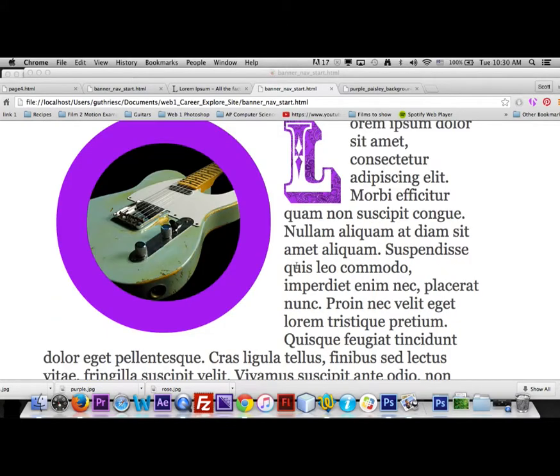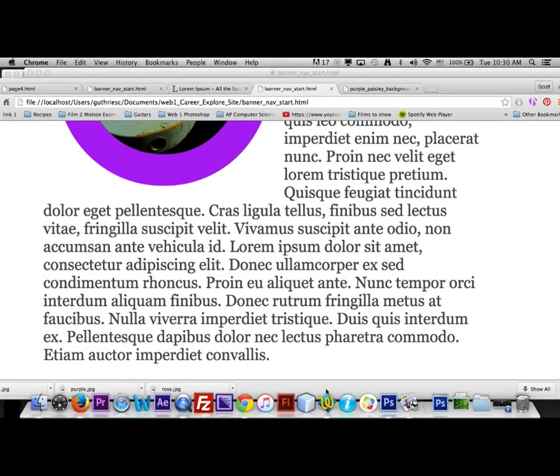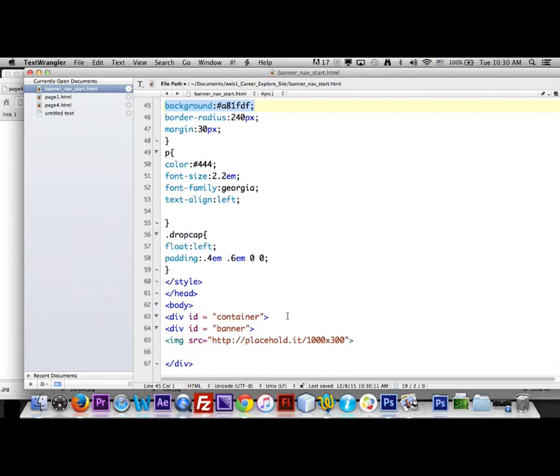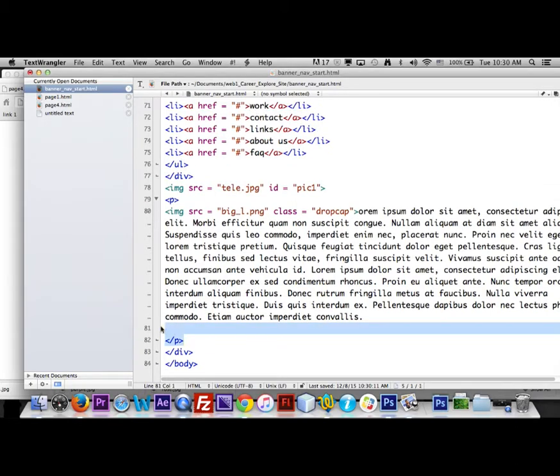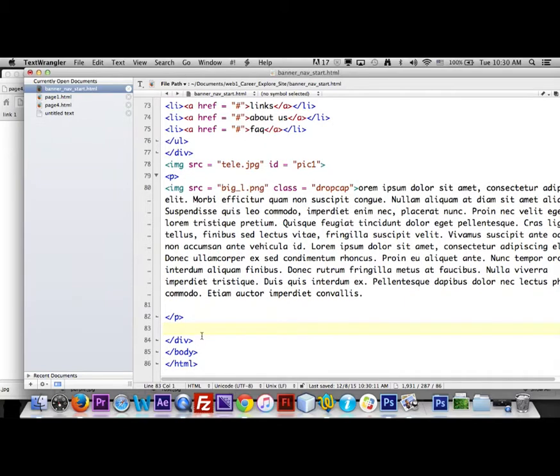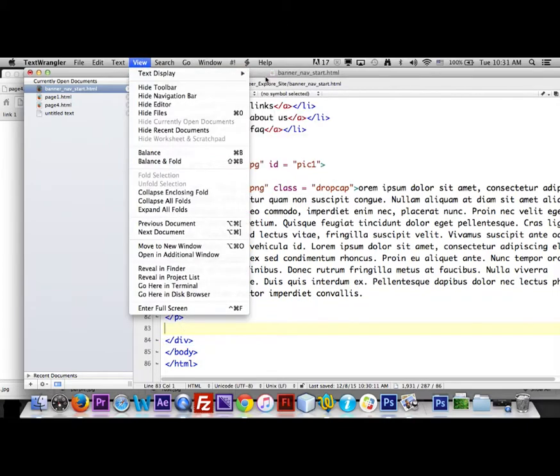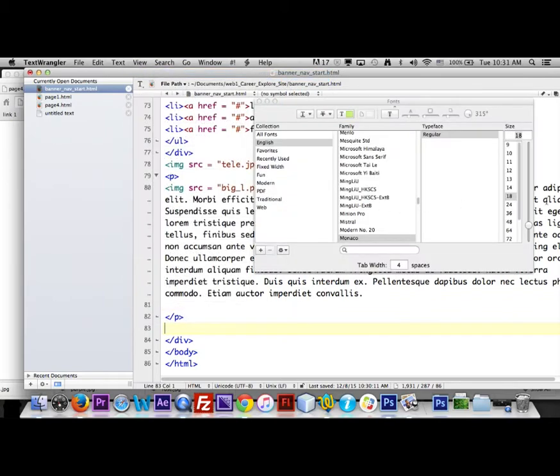So now we're going to add below this paragraph. And a couple things we're going to do here. Let's go in the HTML first. And here's my closing paragraph tag. And notice that I'm going to stay inside the container div, okay? So let me see, text display, show fonts. Okay, it's 18. All right, that's good.